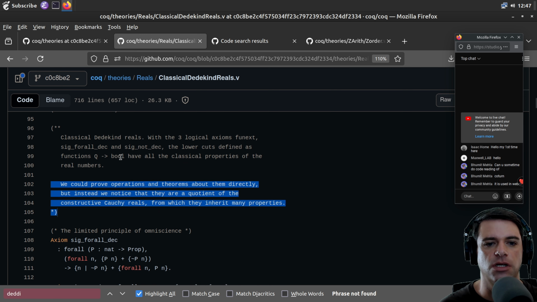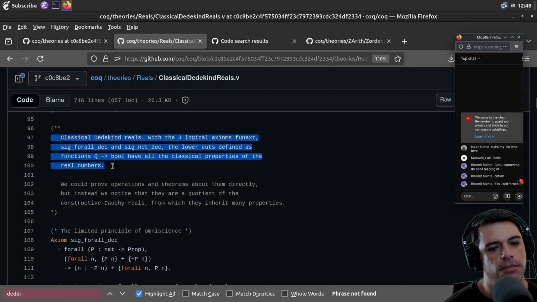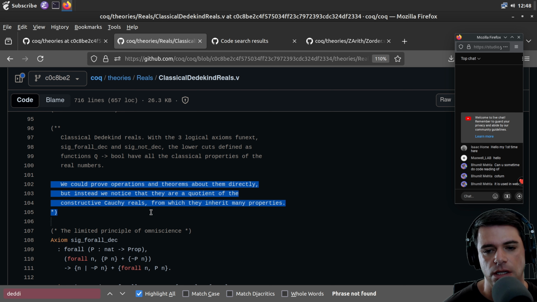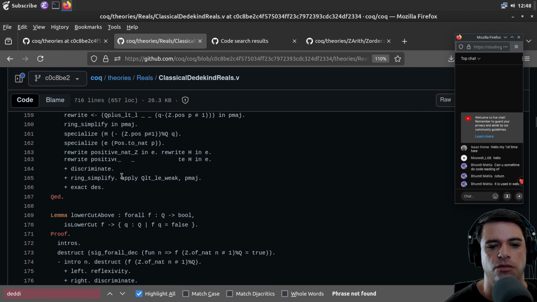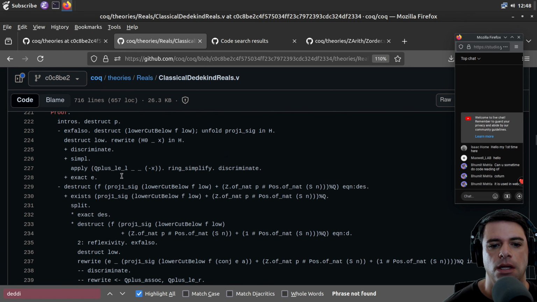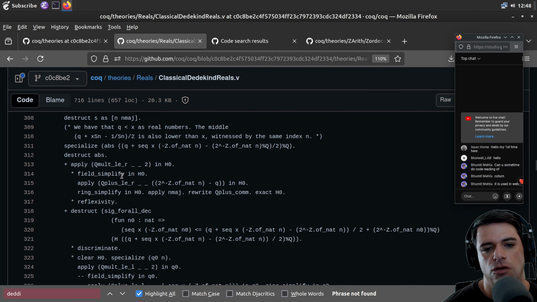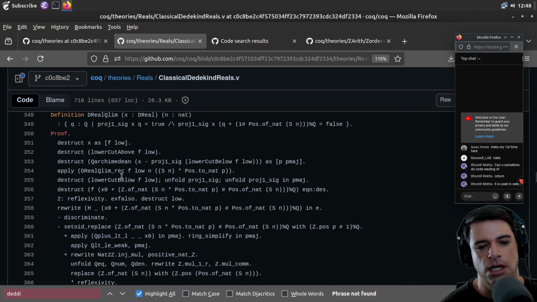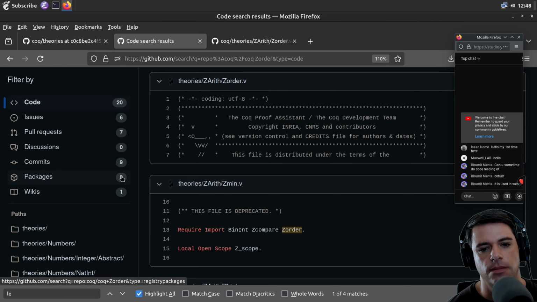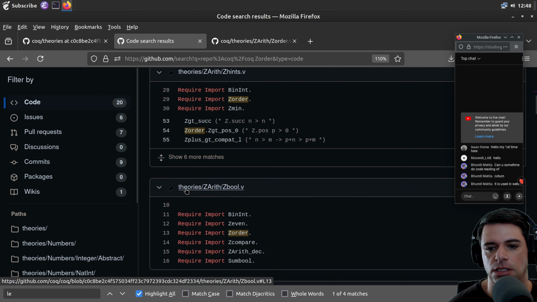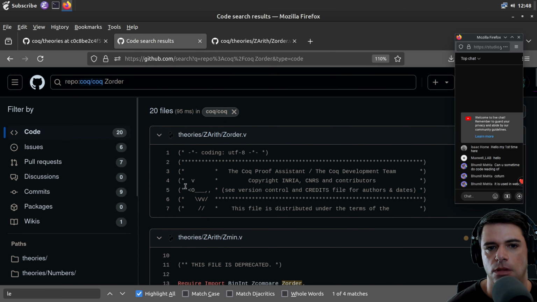Okay, so they're going to define, I guess, these as Dedekind reals, and then for proving the propositions, they reuse the Cauchy reals, or perhaps they don't prove them at all, but I'm not sure. And this is much longer than the Cauchy reals. I would have thought the Dedekind ones would be smaller than the Cauchy ones, but this seems like that's a thing.